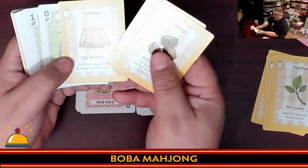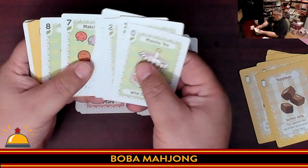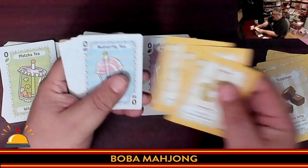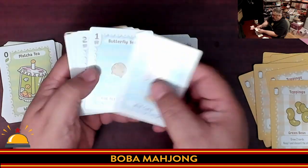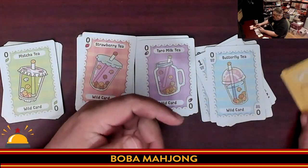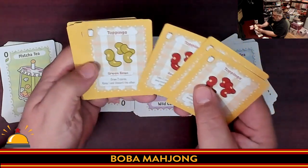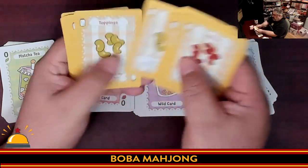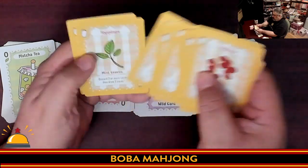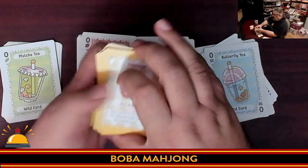Then more toppings. Matcha tea. This one's a little easier to tell apart. The green leaf sticks out. Yep, 0 to 8. Then we have a set of toppings. And then butterfly tea, 0 to 8, and more toppings. So quite a few different toppings here. Multiples, three of each one. So you got red beans, green beans, coffee jelly, egg pudding, mint leaves, coffee jelly. So some there are two of, some there are three of.